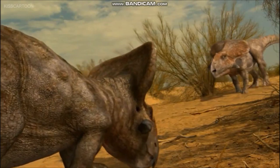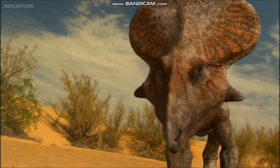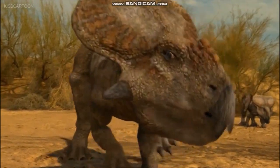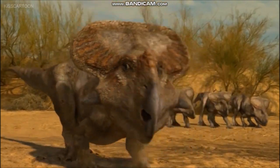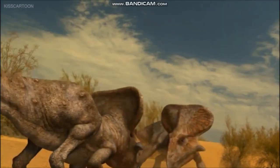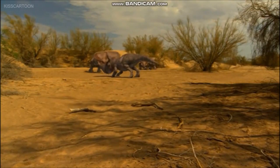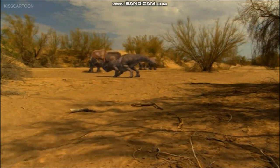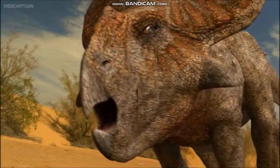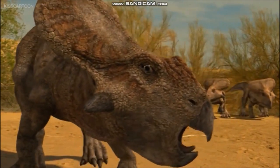Protoceratops is more primitive than the other much bigger horned dinosaurs. Its body was barrel-shaped and probably looked a little like that of a large pig. However, unlike a pig, the body was strongly arched at the hips, and the long, deep tail might have drooped downward from the rear of its body. The hind limbs were strong and straight with large feet. Most evidence now indicates that the front limbs were held under the body just like the hind limbs, an arrangement that would have supported the head well above ground level.